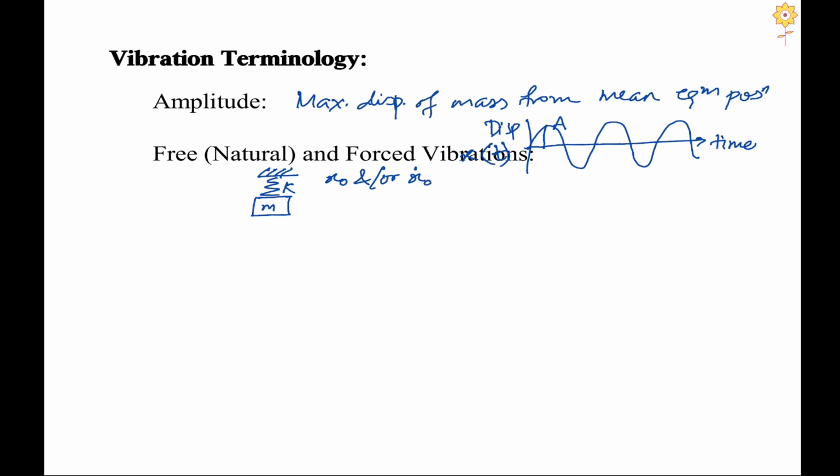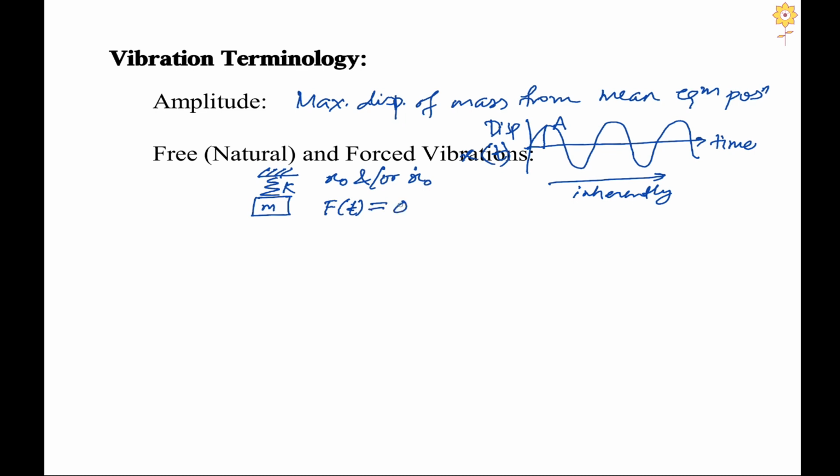So once vibrations have started, then there is no requirement of any external agency so as to continue the vibrations. So vibrations, I say that they are occurring inherently or due to its own inherent properties. So internally what is happening is there is a conversion of energies taking place from kinetic to potential and vice versa, and there is no requirement of any external agency or force. So I can say that for free or natural vibrations I am having the force as a function of time is absent.